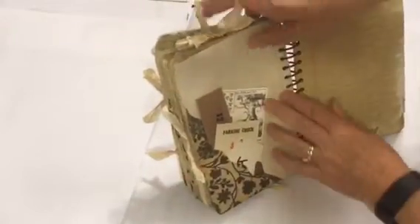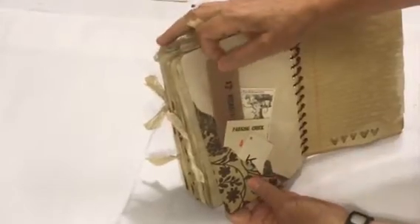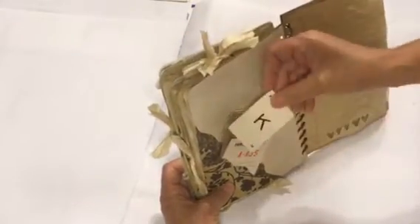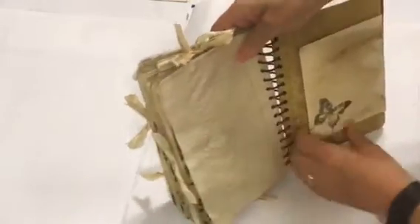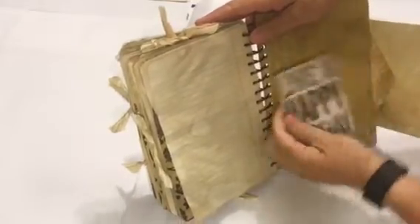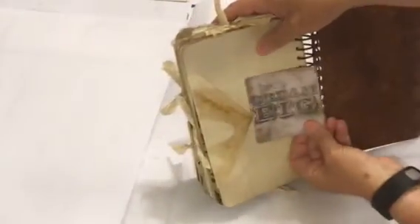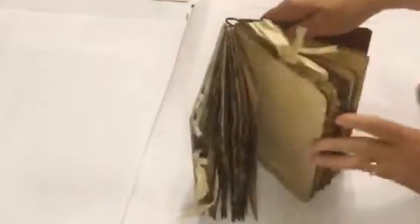There's a double pocket again with one of my fun little cards from travels, a coin sleeve, an old parking check, and a game piece. There's also a fold-out envelope with a Tim Holtz journaling card in it, and the back has a little tuck spot and another Tim Holtz journaling card.